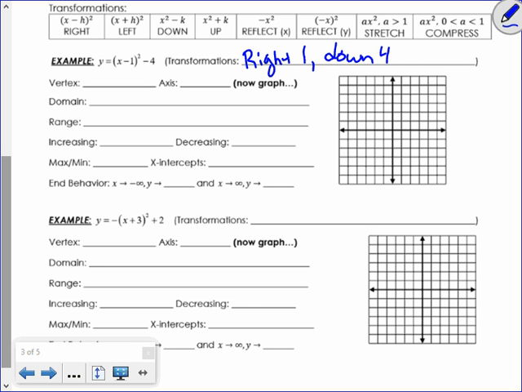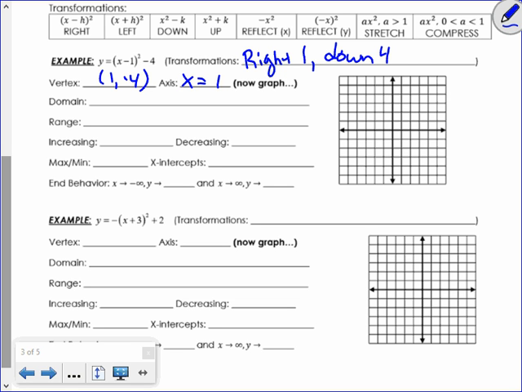And what would my vertex be? 1, -4. Works exactly the same as absolute value. You pull the number from the inside, change its sign. Pull the number from the outside, it doesn't change its sign. And then my axis, that line goes right down through the middle. It's really easy. You're going to start with x equal to the vertical. And then if it's going through the vertex, what would the x value be? 1. So once you have the vertex, just copy over x equals 1. That's your axis of symmetry right through the center of the graph.